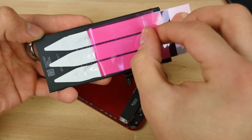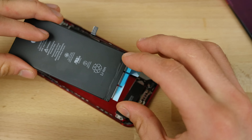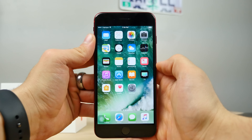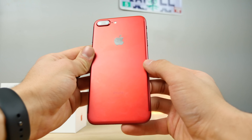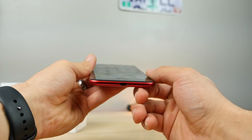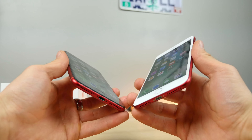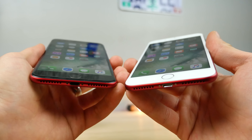On go the battery stickers, and into the casing they go. Make sure it aligns pretty well with everything. I put the display on and everything seems to work. So much pain to make this work — a lot of time — but man, the result is absolutely stunning. In my opinion, this is the way Apple should have released this phone. The other way looks good, but this is just the cherry on top. Compared to the other one, I'd say it definitely is an improvement. Now for most people they're not going to be doing this, but for the 1% — or 0.1% — I wanted to make this guide to show you what you'd have to go through.